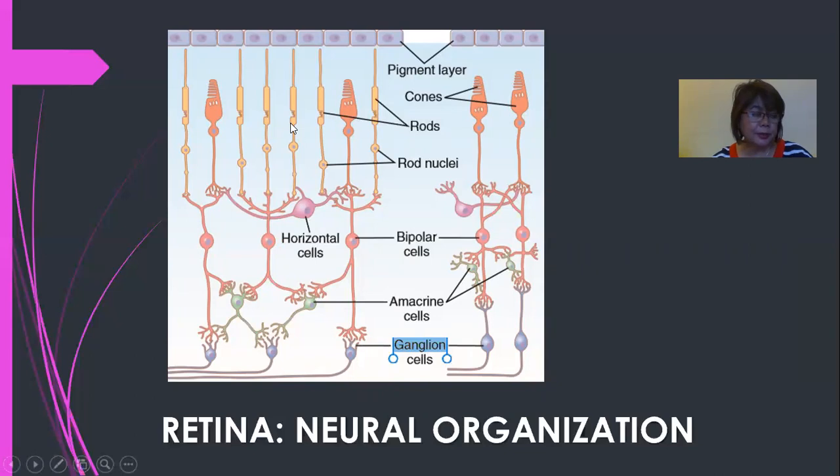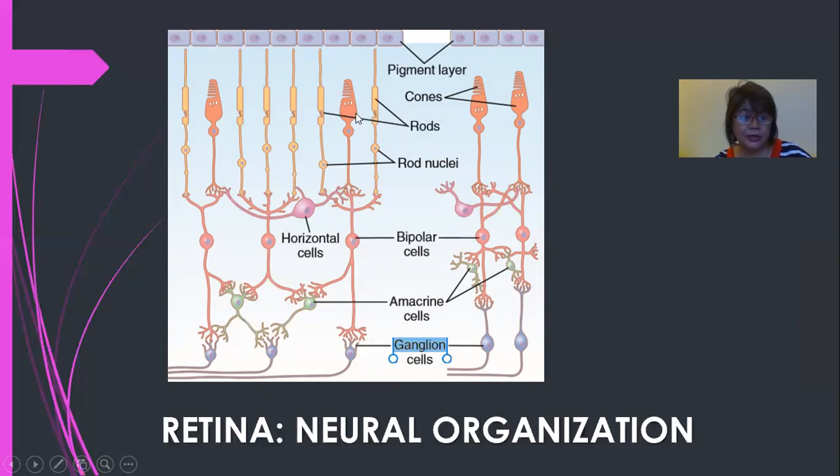What is the neurotransmitter here? The neurotransmitter is actually glutamate. The others are done through electrotonic conduction. So from here, you have an action potential in the ganglion cell. Transmission is through electrotonic transmission from the rods and cones, electrical conduction.